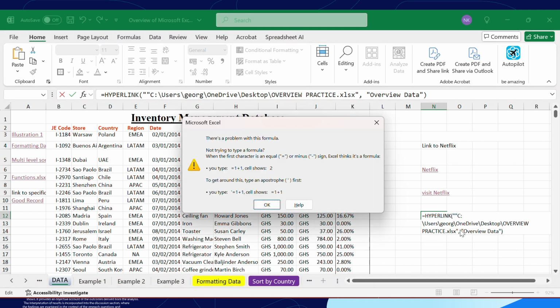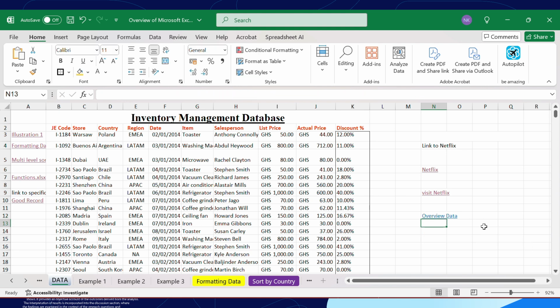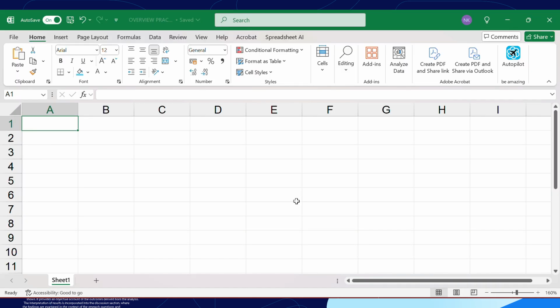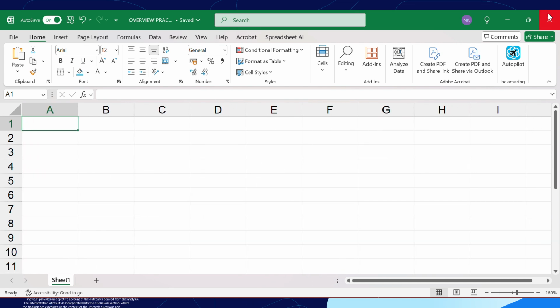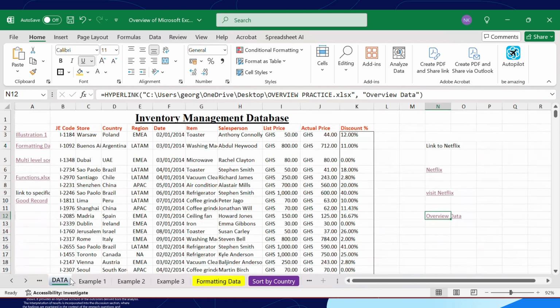Then I hit enter. You can see it over here. Immediately I click on it, I get a prompt, and yes, I want to continue. You can see that my overview file opens for me. So that's how we can also use the hyperlink function. Let's continue.